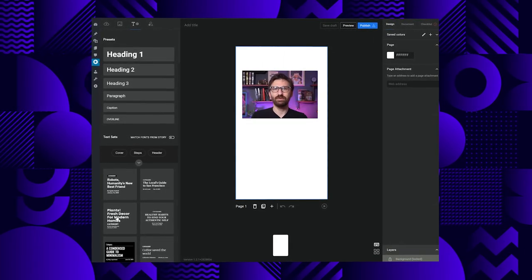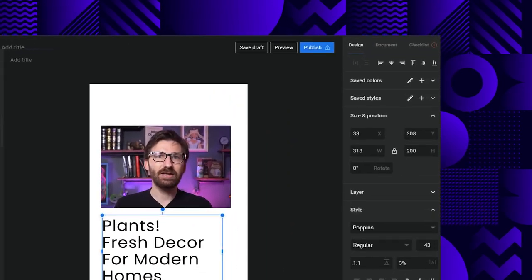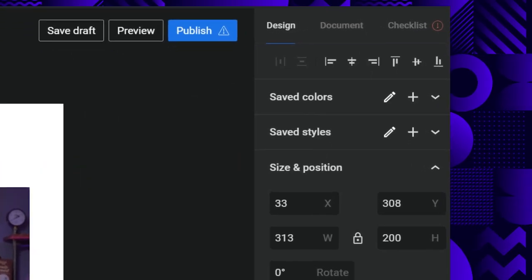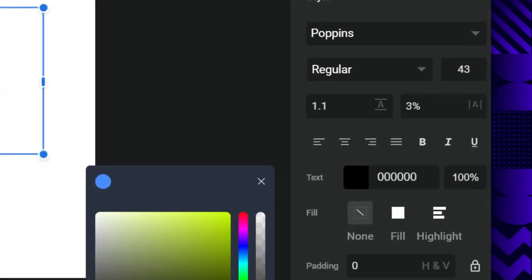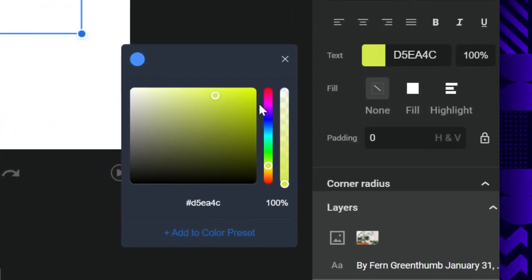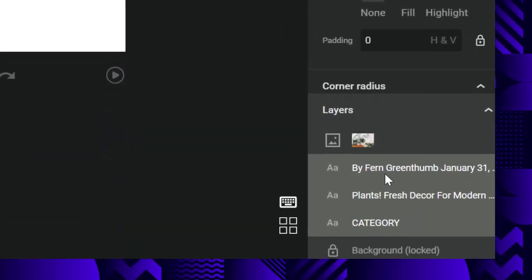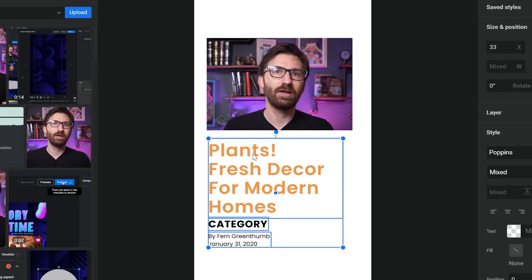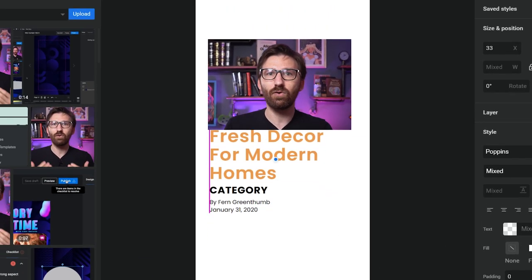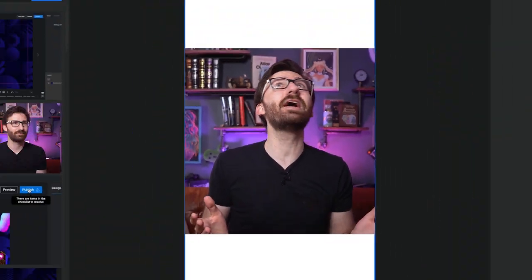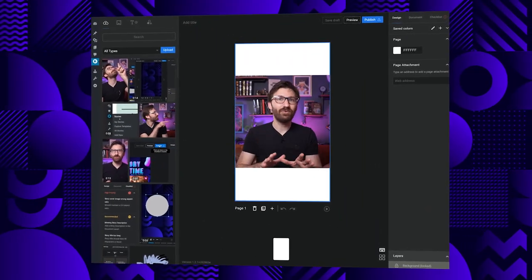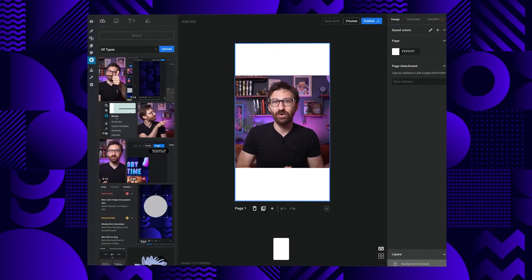Once you've added an asset, like an image or some text, the design panel on the right becomes relevant. Here's where you can customize your assets and do things like changing the font or color. Below the design panel is another important section, the layers panel. Here you can change which asset is in the foreground and which is in the back. This is especially critical when you're working with several elements. Overall, you can really grasp most of the functions by just looking around the editor interface. And that really empowers you to jump into the creation of your story right away. An easy start for beginners as well as pros.